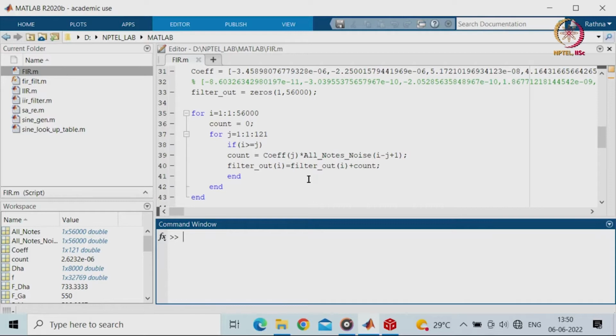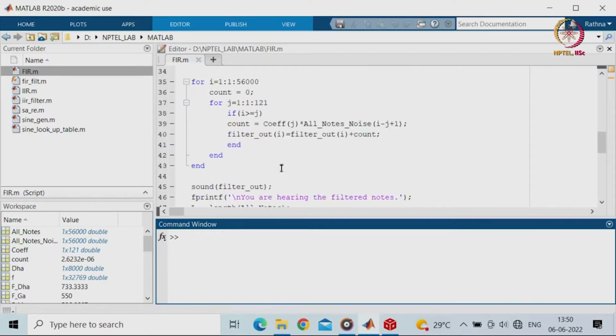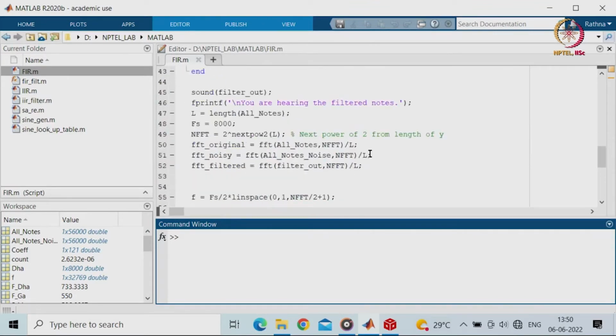Initially count is 0, and you will be increasing it, and once all the samples have been filled, you will get the filter output.